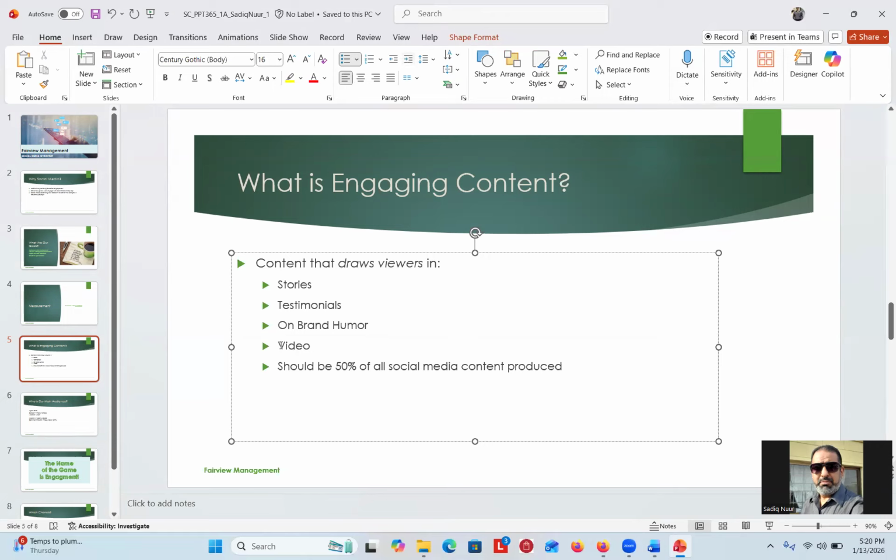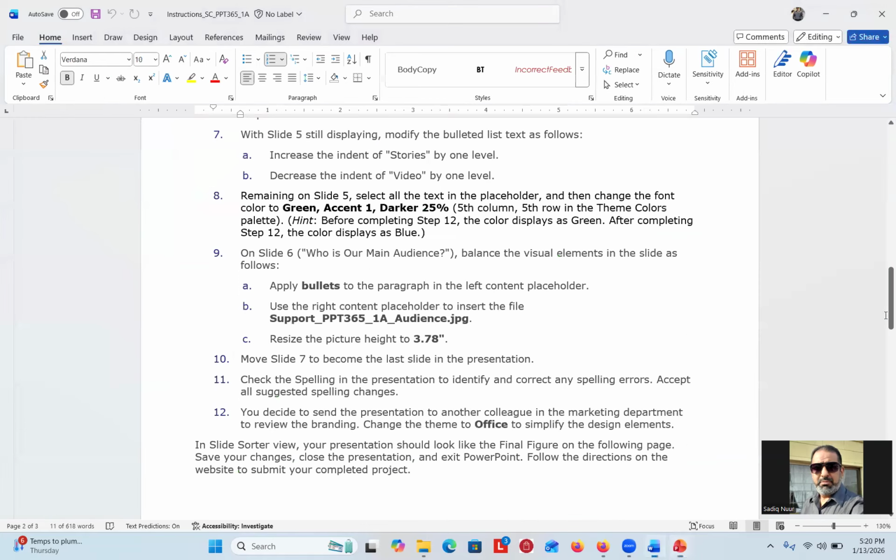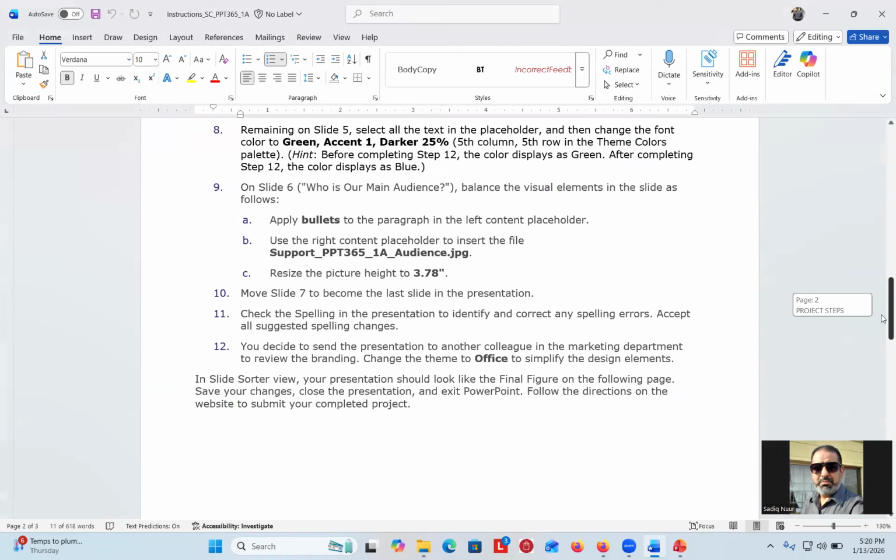Perfect. Now go to the left of the video. Your cursor should be blinking there. And then go back to the paragraph group. Now this time, because I want to move it back to the left, decrease list level, this one here. So click on it. Perfect. Let's move down. We're done with A and B for step 7.